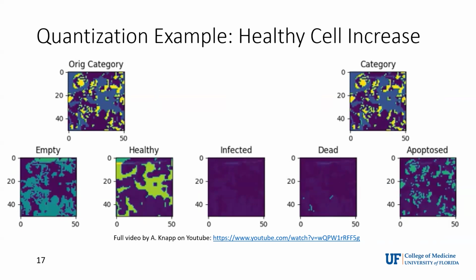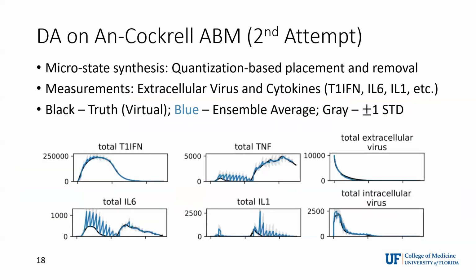Yeah. So essentially, keeping in mind that what we want ultimately is a discrete number of cells, because for a lot of agents that's what we end up having. But that's the idea. So this is in essence what we did. You can see a larger video of this later. But when we did this kind of microstate synthesis for addition, for placement and removal, we improved quite a bit.